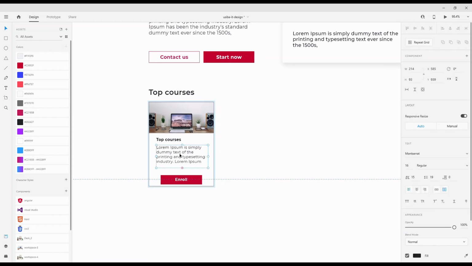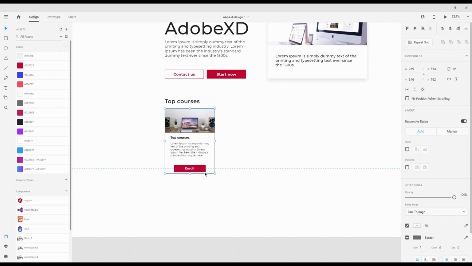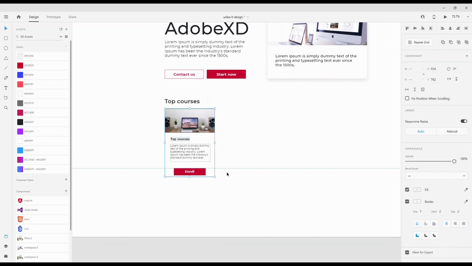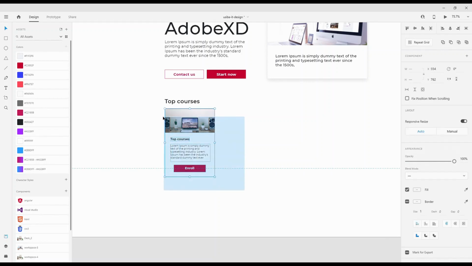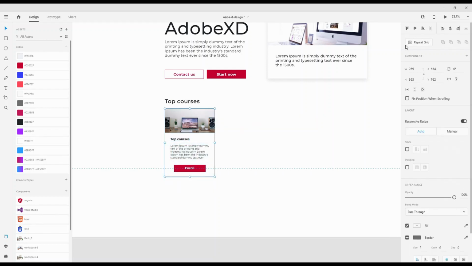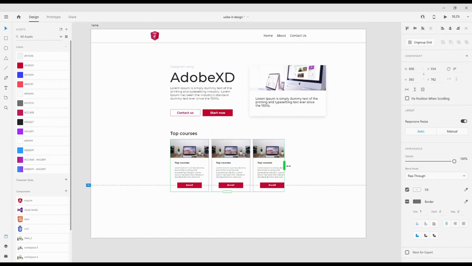Now I saw that my cards were too big at that time to actually fit. So what I had to do is press Ctrl Z, which is the greatest undo button of all time, and after pressing Ctrl Z, I returned to my initial state. Alright, so we're going to repeat the grid over here with these cards of ours.